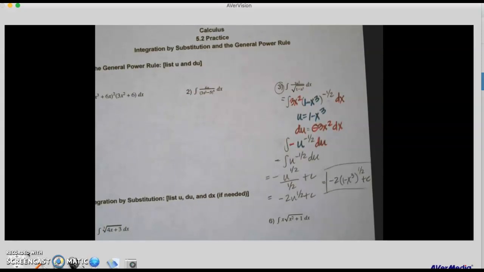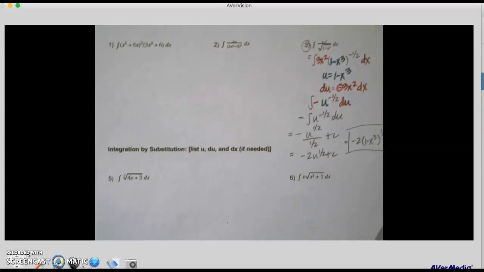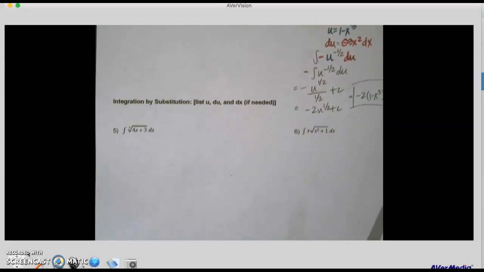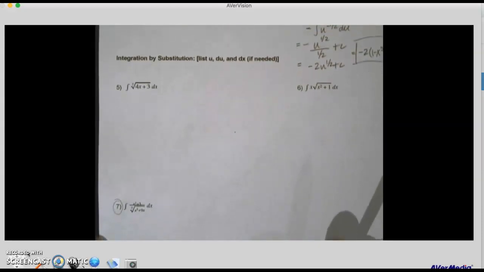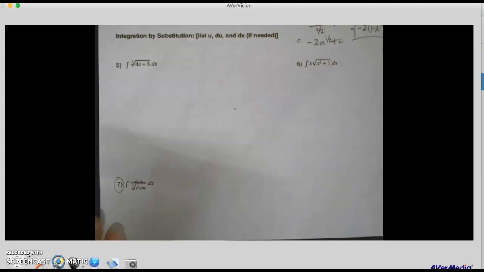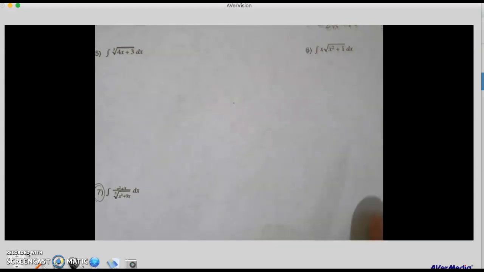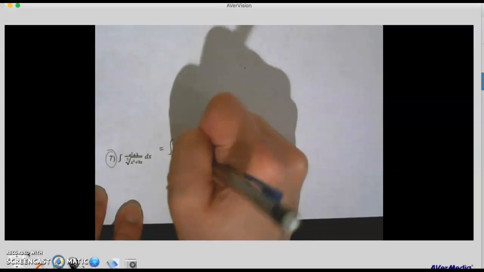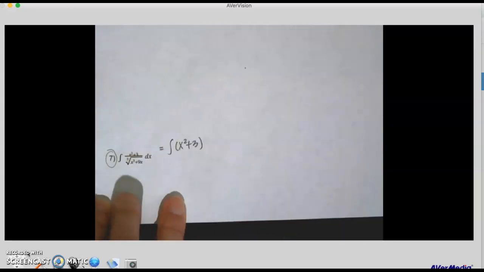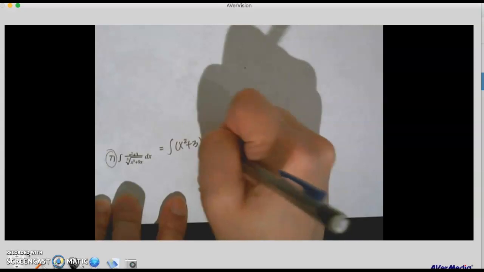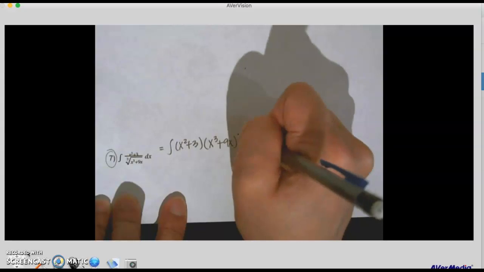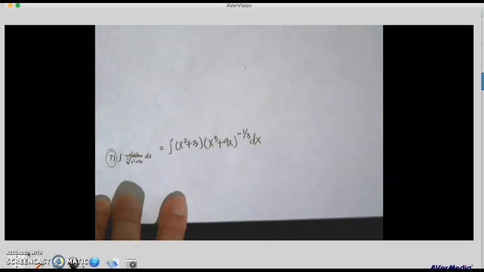The final 3 problems in section 5.2 are the ones where you have to manipulate your du and maybe have to solve for your dx instead. So the one that I'm going to go over is the very last one. I know it looks kind of small, but you should have your printout with you. Okay. We're going to first rewrite it, bringing up that radical. So it's a cube root. So that means when we bring it to the top, instead of to the 1/2 power, it's going to be to the negative 1/3 power dx.